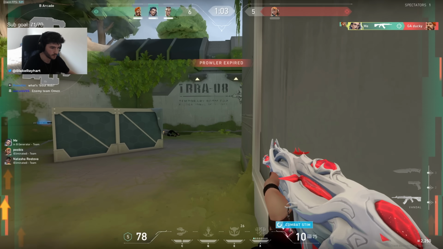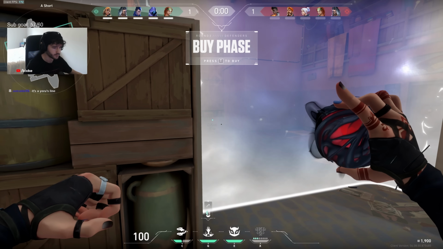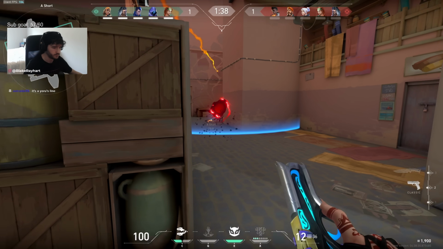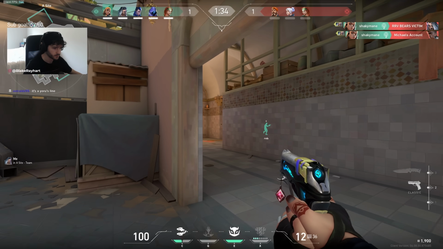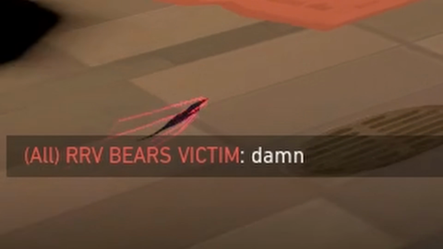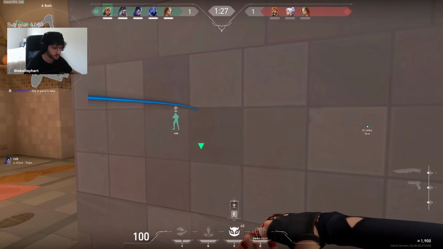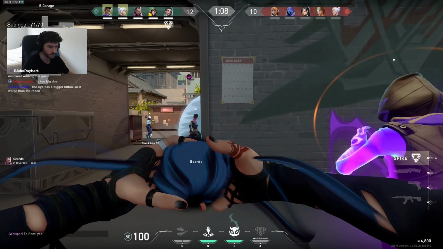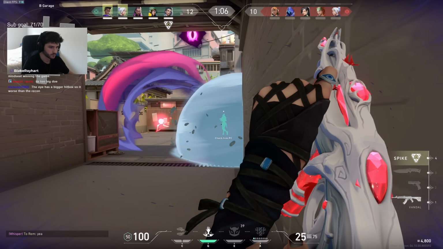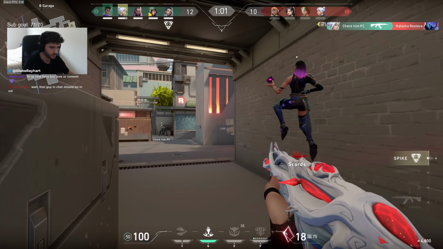Nice. He's hit 40. Nice. Oh, we might have got a bunch there. Nice, we got two. There's two on me, Jet. I'll find you. One enemy remaining. Nice job, guys. He's back side. Find him. He's flashing.